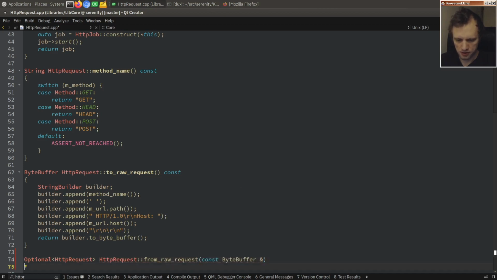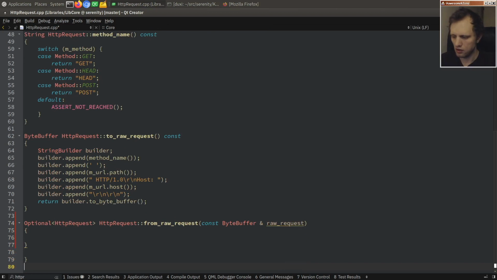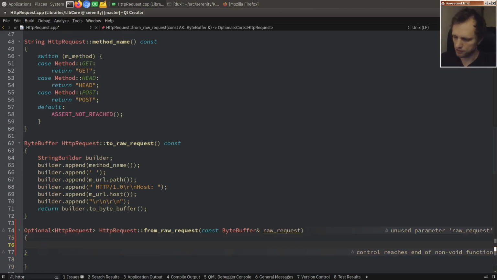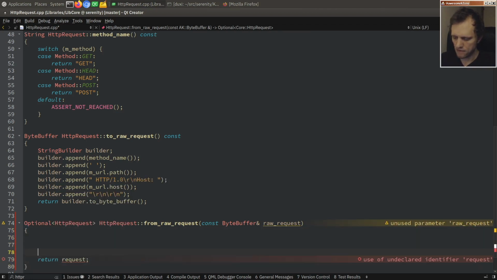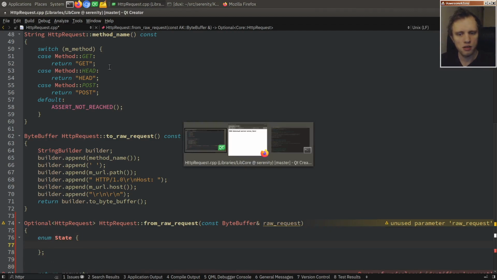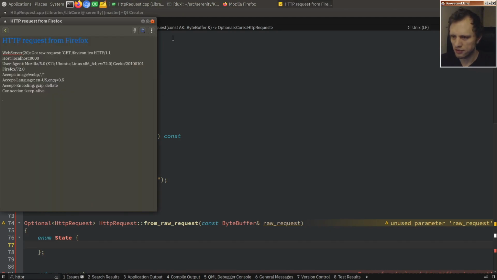From raw request. And so let's see. I want to find like a little parser state here. So we had, wait, why did I lose that thing already? I wanted to look at it.